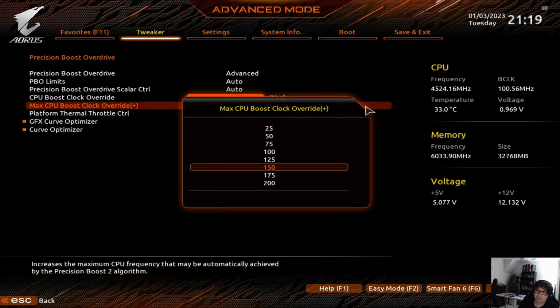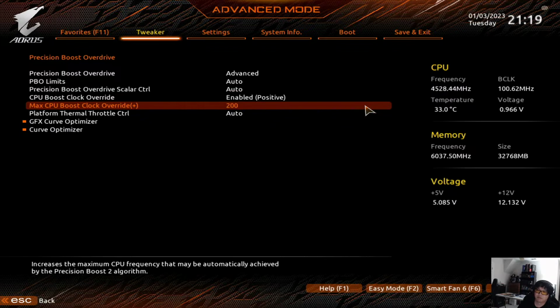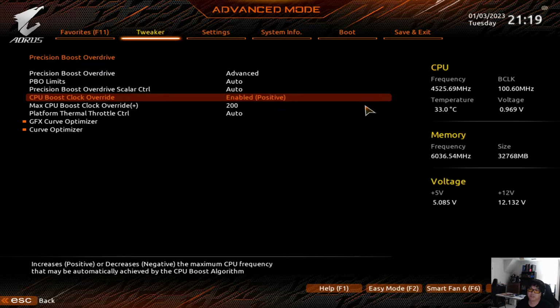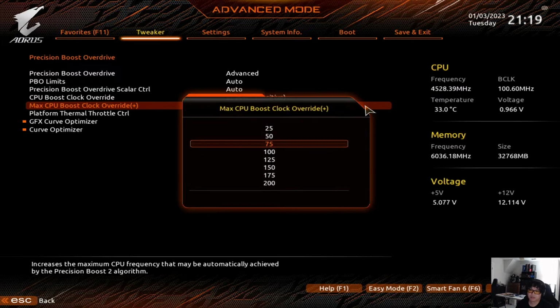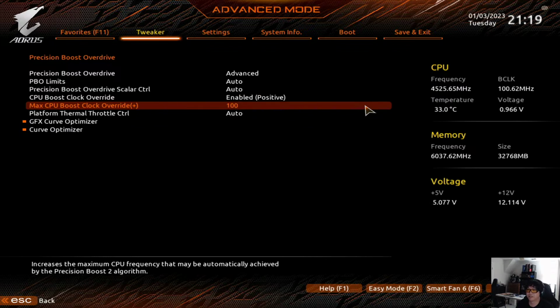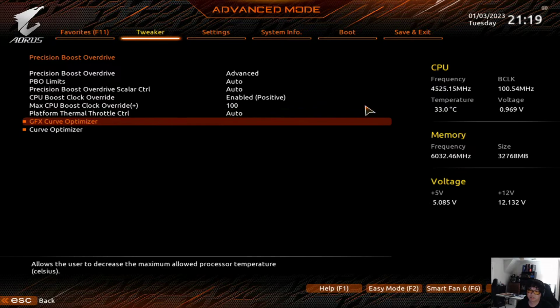And positive, at least with Gigabyte on this BIOS, allows you to do up to plus 200 megahertz. So going back to the example with the 7700X, that CPU tops out at 5.4. With this 200, it would now run at 5.6 on the lightly threaded boost. What I've done here is I've tested with 100, and so far it seems to be stable, running at 5.5. So that's what this equates to.